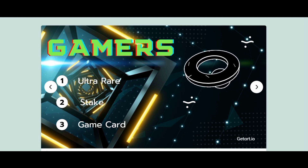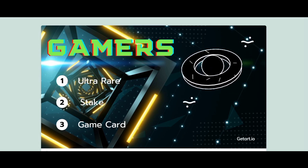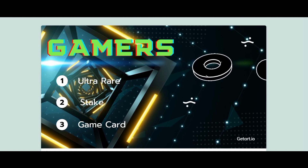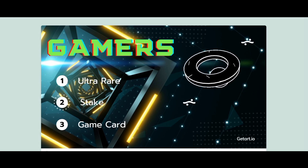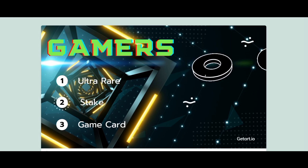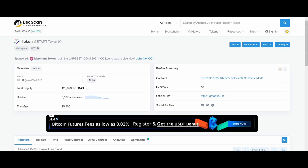The NFT holder has all the rights to do whatever they want — whether it is selling versions of an e-book in various online markets, printed copies in physical stores, selling or renting films, or even giving the application for free. You will find all this content on the exciting Getart platform, with everything you need in just one place.